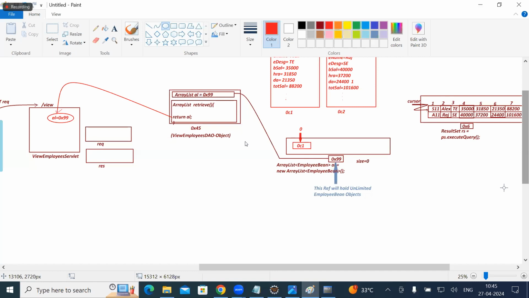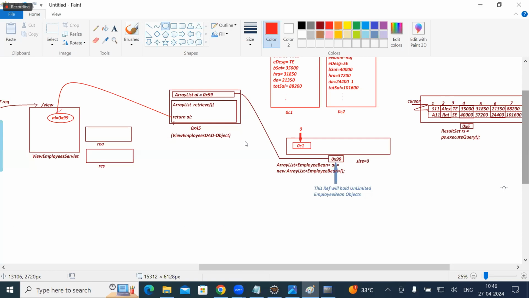Because of this reason, in core Java we spend more time on the collection framework. By touching all components, we'll cover it. All components you must know, not just array list but the total collection framework and map. At least 80% of all components you must know. Which one we'll use in the market, we don't know, so you must learn all patterns and be ready. That is the collection framework. At last, the array list address is coming here, and that address I will take.